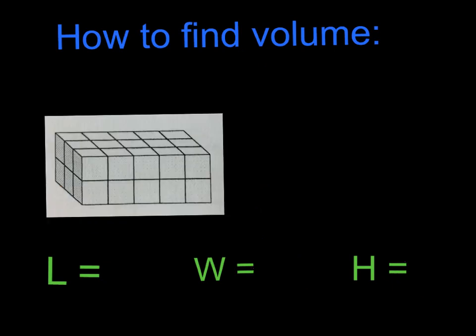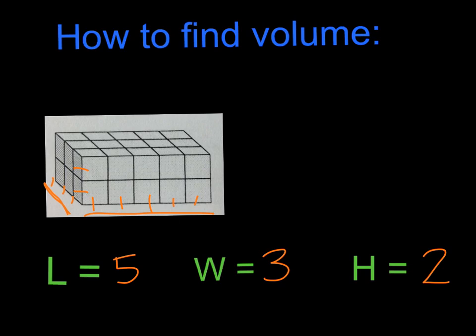All right, we are going to do one more shape together, and then I have some that you're going to do by yourself on the piece of paper. Looking at this shape, the first thing we need to do is identify the length. How far across does it go? 1, 2, 3, 4, 5. The length is 5 units. The width, how far back does it go? 1, 2, 3. My width is 3 units. Height, how tall is it? 1, 2. So it is 2 units high. I have a length of 5 units, a width of 3, and a height of 2.